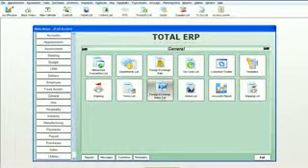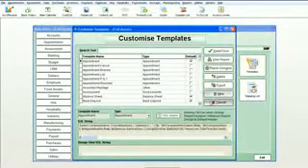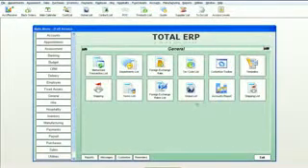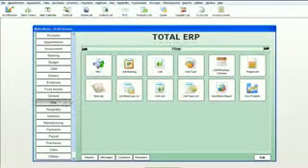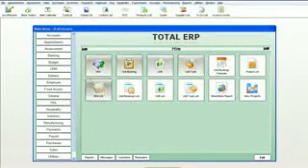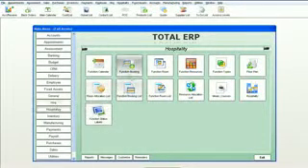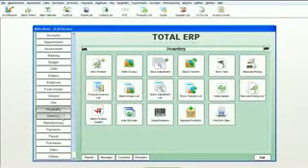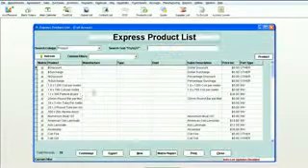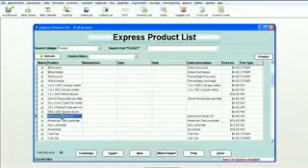We also can customize the templates, which are the look and feel of any paperwork generated from our software. We have a full hire functionality, allowing you to take bookings and see those on a calendar, as well as view a full report showing each and every activity in your hire fleet. Our hospitality centre is designed to keep track of function bookings, and that also allows you to design floor plans and meal costings. Our inventory control is state-of-the-art and allows you to keep track of complete product movement, even allowing you to keep documents on file and build complex bill of material structures.